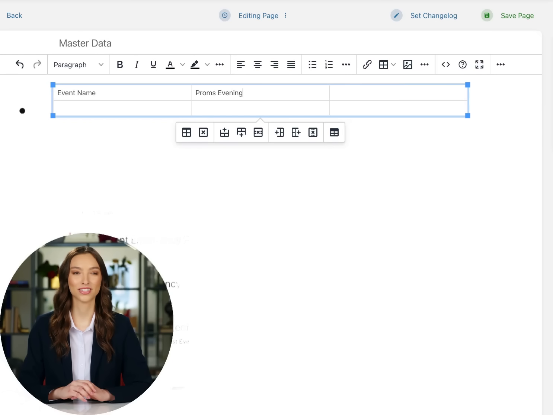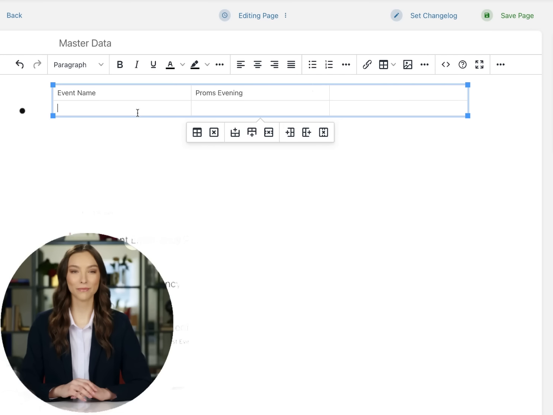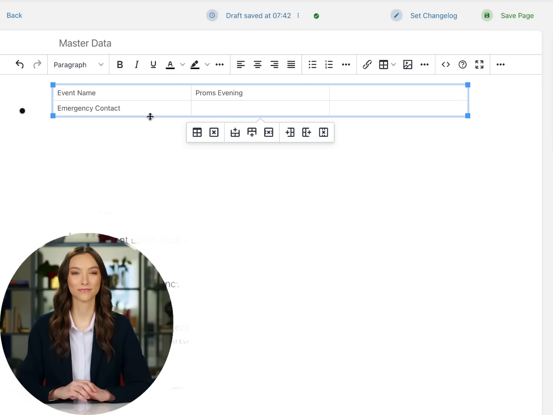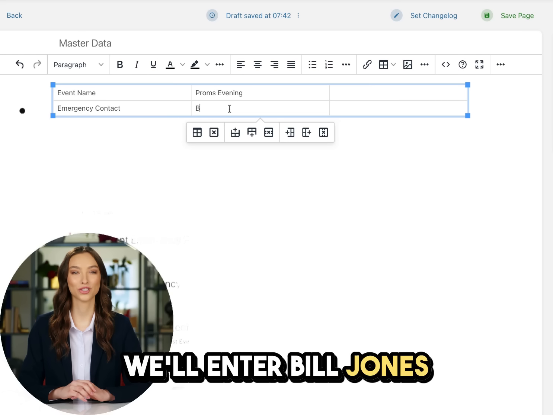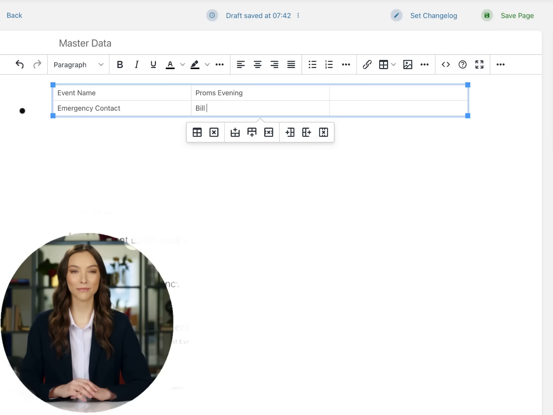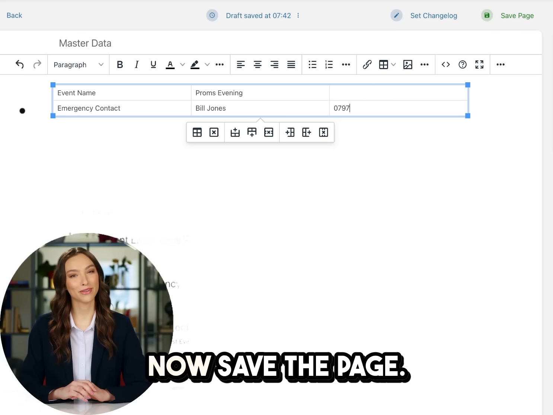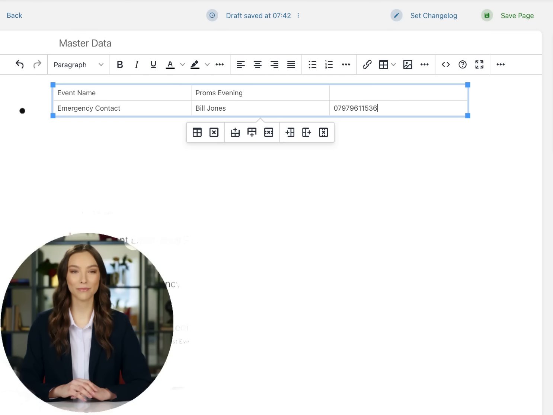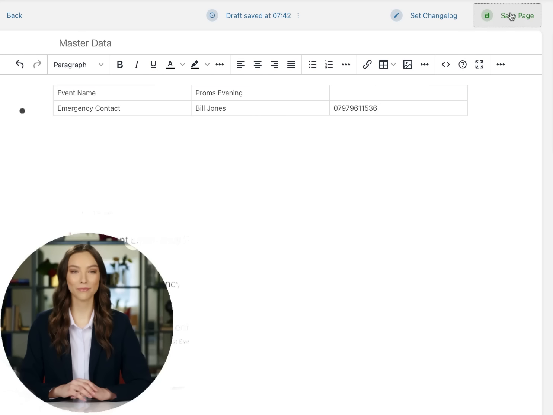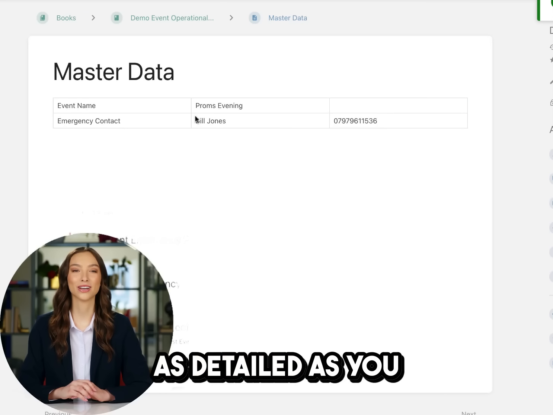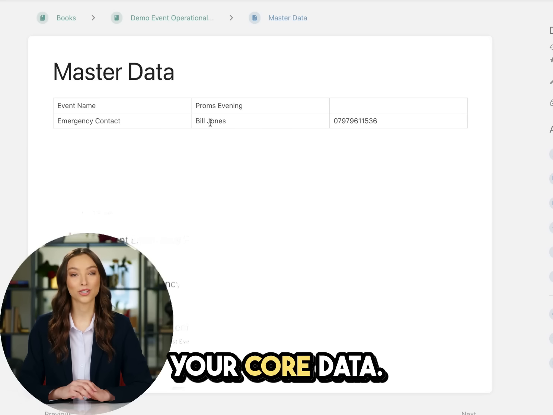Next, emergency contact. We'll enter Bill Jones. And add a telephone number. Now, save the page. This table can be as detailed as you need, but this is your core data.